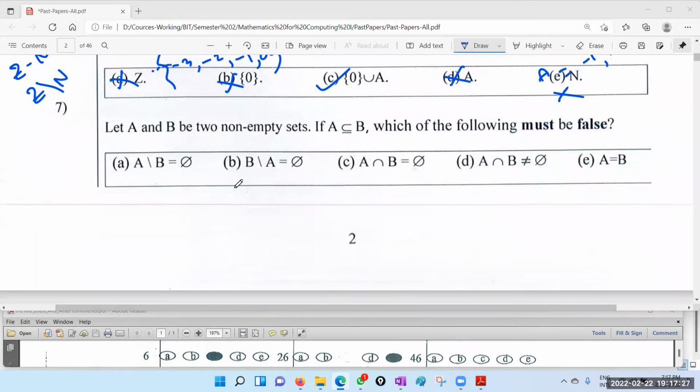7. Let A and B, I don't know, by going through the first 7 questions, it looks like this paper is easier than previous papers. Okay. Remember, we had a really tough maths database paper. Actually, I told you that database paper was by no means a difficult question paper. It was a fussy paper, right?